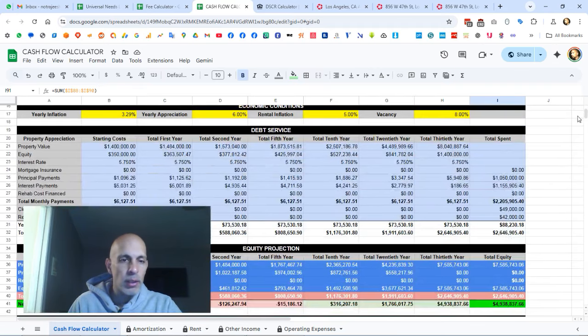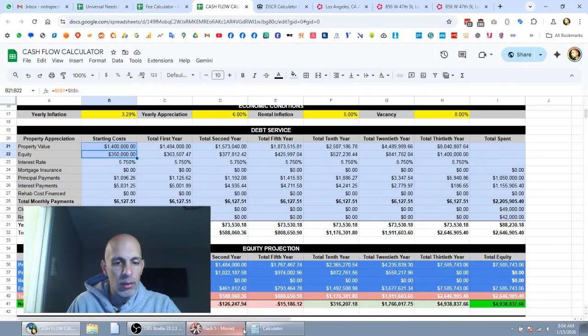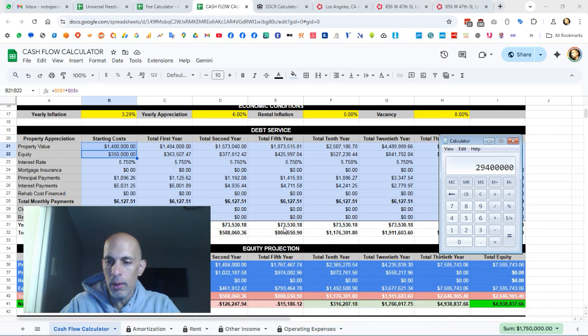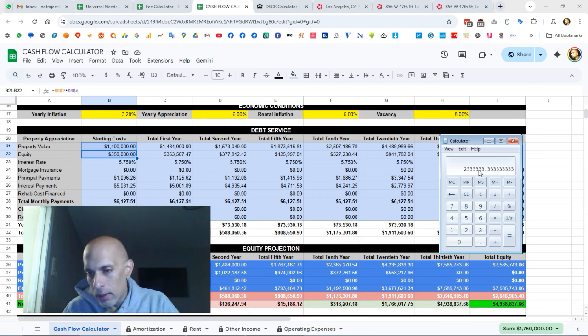And now to get this building for free, to turn it into free, you just add the property value at the time of purchase plus $350,000, which is your original down payment. So we're looking at $1.75 million, 175, and divide that by 0.75. And so now this would be the price at when you want to do your cash out refi to pull your original cash out and still walk away with a profitable building.